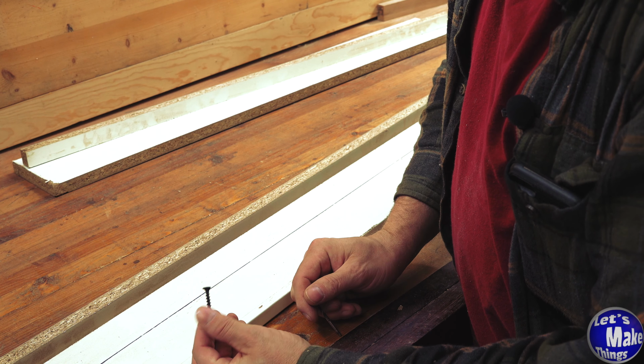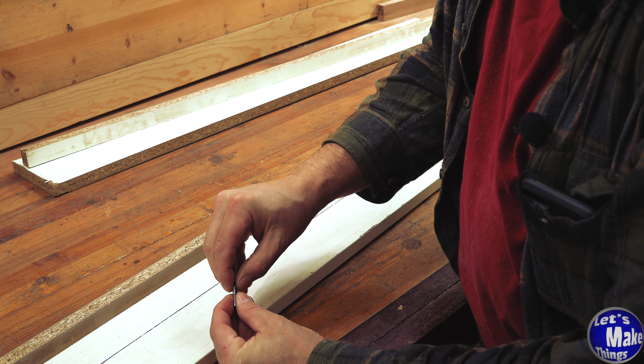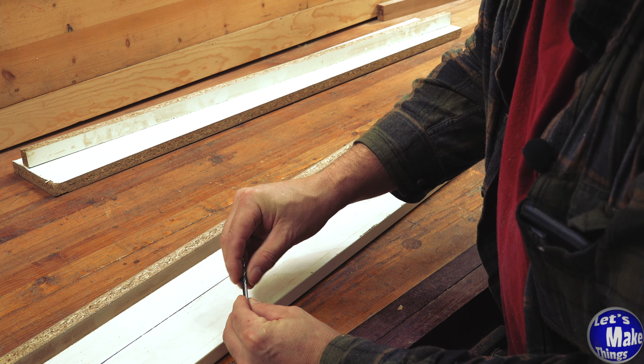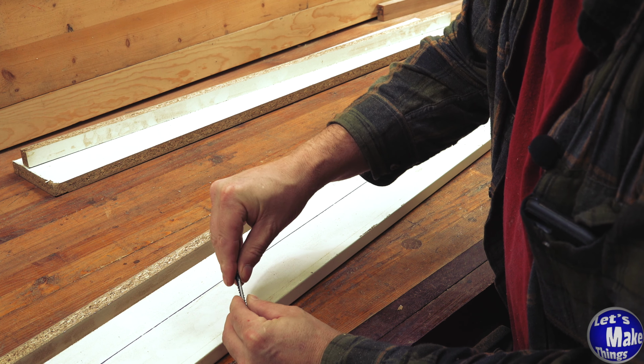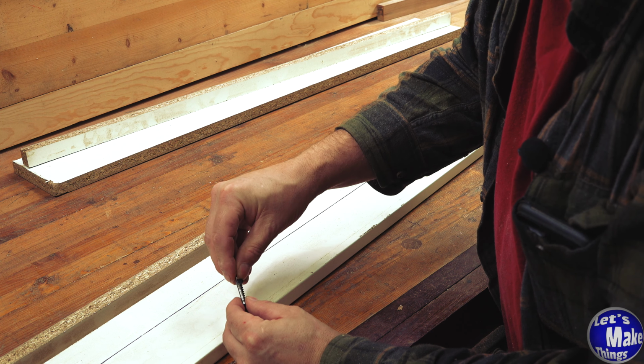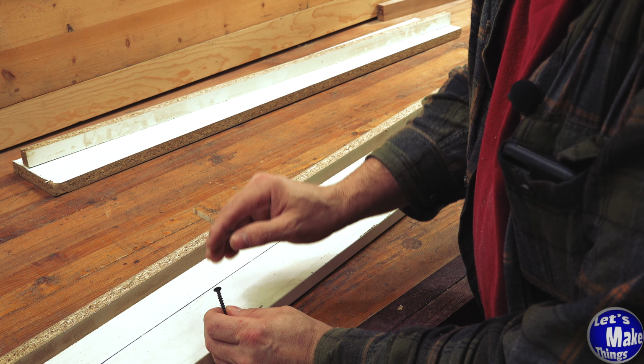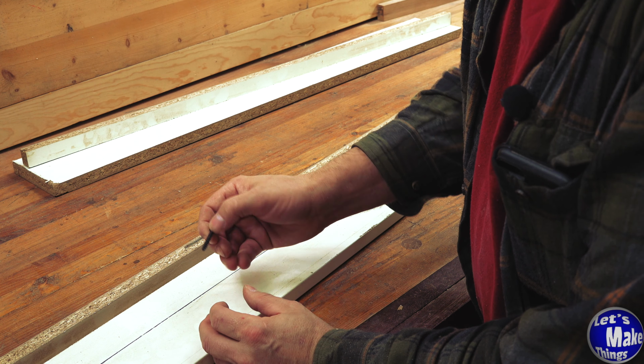Real simple. The holes that I drill out need to be about the thickness of the threads. So I've got a drywall screw here, and if I put this on here, I have about 1/16 of a thread on either side of my 1/8 inch bit. So this is what I really want. The problem with this stuff is that it's really not good to screw into, but we're going to add a little bit of epoxy to make it a little bit stronger.